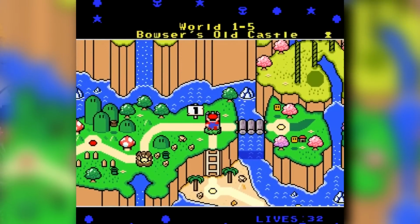Plus, as I mentioned, there's this actual intricately designed overworld map, which goes a long way in making New Super Mario World 2 feel like an actual legitimate Mario game rather than just playing a bunch of loose, disconnected levels you downloaded in Super Mario Maker 2 on the Switch. I'm not trying to knock Super Mario Maker, don't get me wrong, I'm just saying this feels more like a game, whereas a lot of Super Mario Maker levels play more like some kid in Japan made this to personally mock me for my poor Mario skills. You know what I'm talking about.